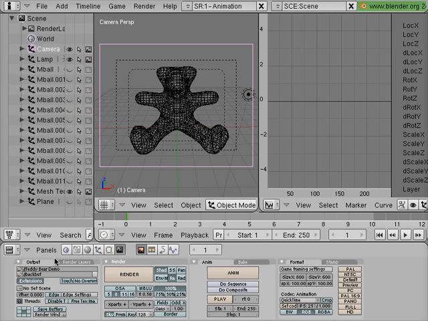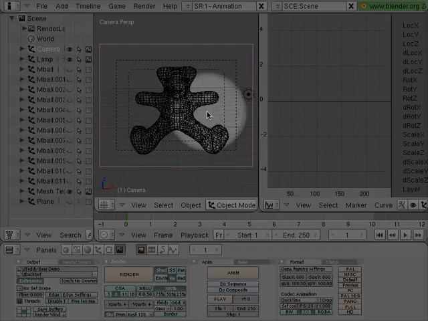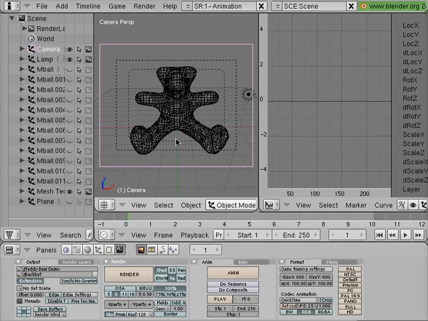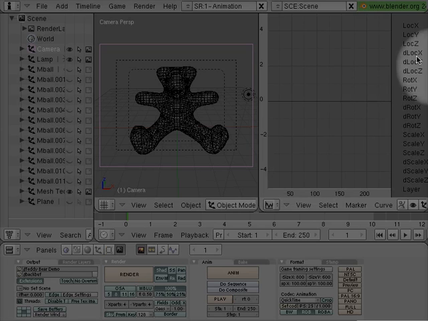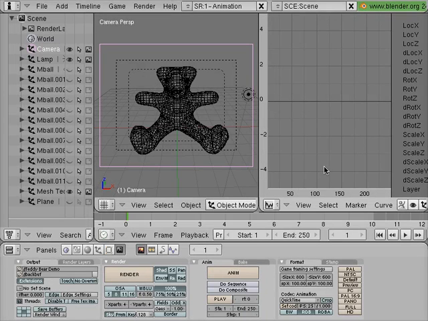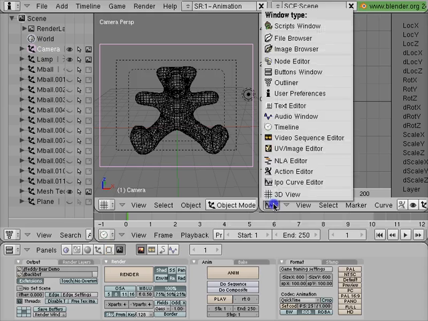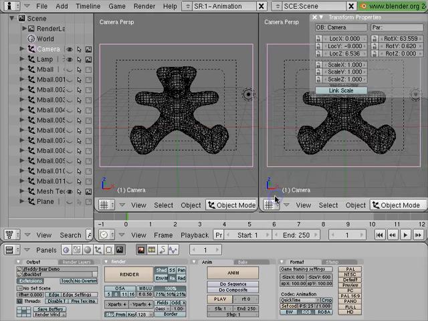So the outliner, the button panel, which we're familiar with, a 3D view, which we're also familiar with. You'll notice drop down to a wireframe view of our model so we can move it around more easily with less wear and tear on the computer. Something called the IPO view, which is a more advanced animation technique that we're not going to worry about right now. In fact, we're just going to switch this to a second 3D view right here.